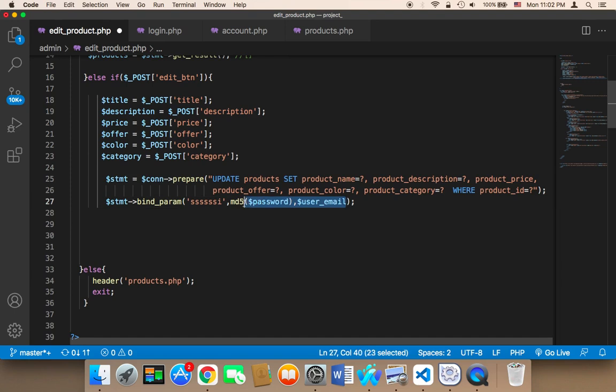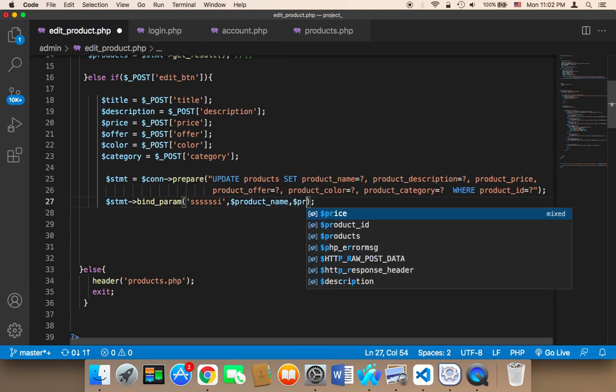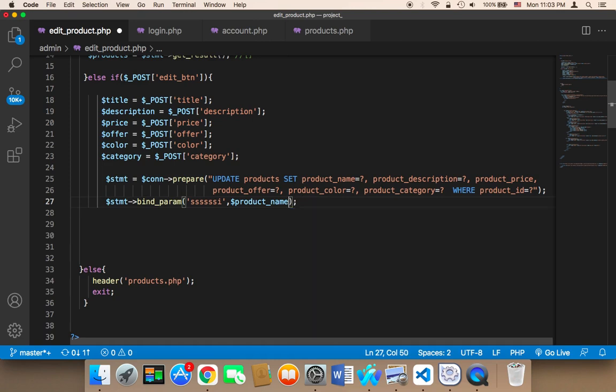And then I'm going to pass all of these. I'm going to start with the product name, and then comma, product description. Actually, we don't have these variables, we have these variables.